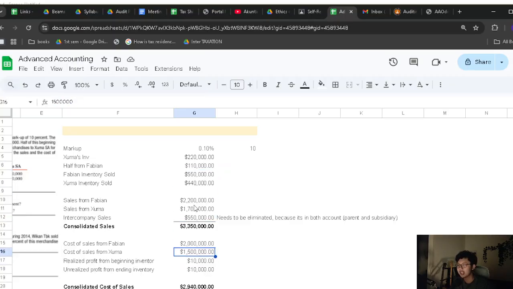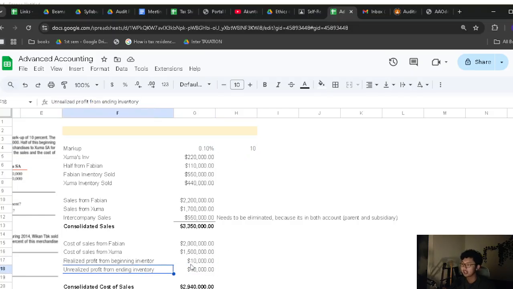And because they have a markup policy of 10%, you need to find the profit from it, because this number here is the number after profit. So you need to find the number before profit. We can reverse calculate it. What I did is multiply this by 10 over 110, and by doing so you can reverse calculate to find the profit from this because of the markup policy. In here I use 10 instead of 10%, but these two mean the same thing.